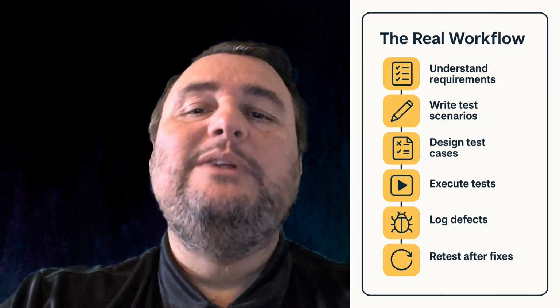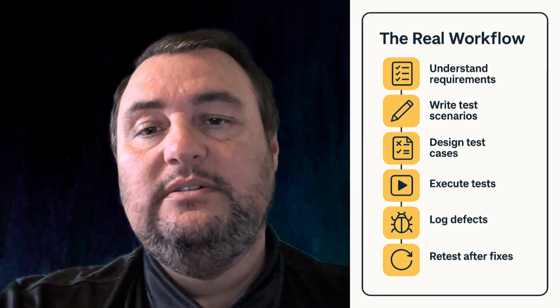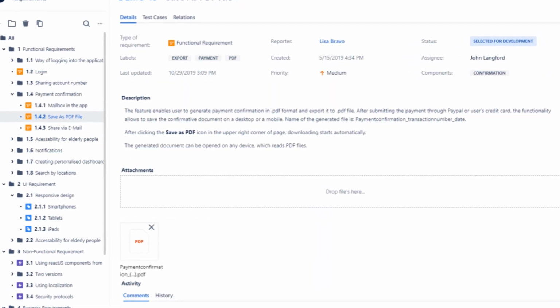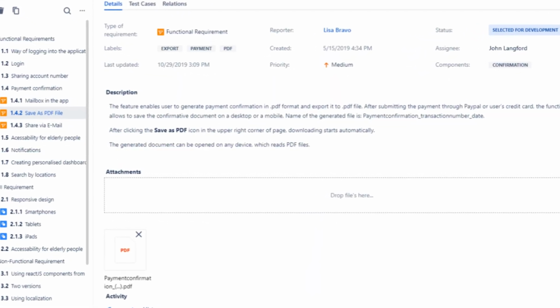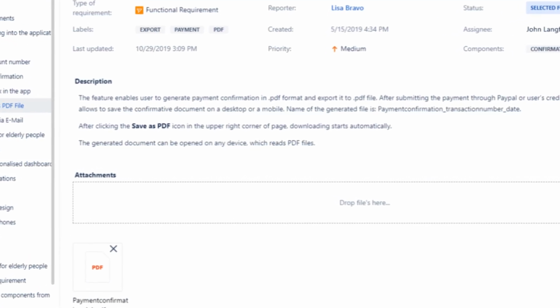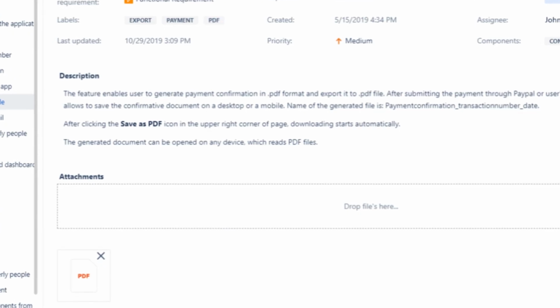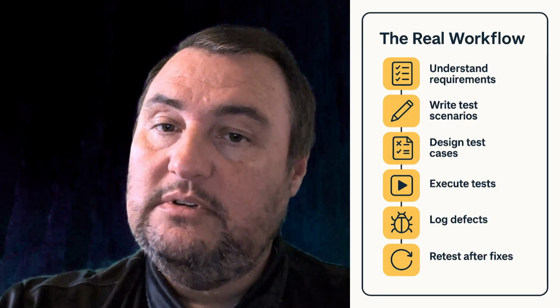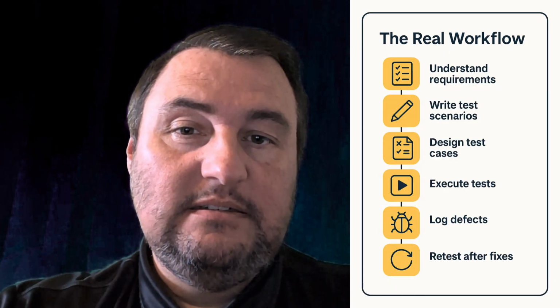So, what is the manual testing process? Let's break down the typical manual testing workflow. First of all, understand the requirements. That is the first part of a project. So whether that's a business analyst, a stakeholder, a product owner, for example, who is creating those requirements. What is it that they're looking for the application, system, website, etc. to do? Do you understand it? If you do, that's great. You can ask further questions. If you don't, look in between the lines. What happens if I do this? What happens if a user does that?